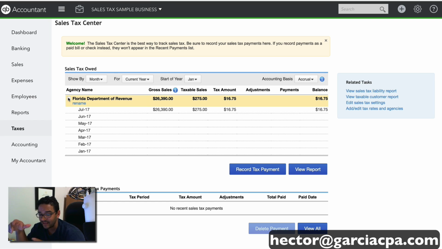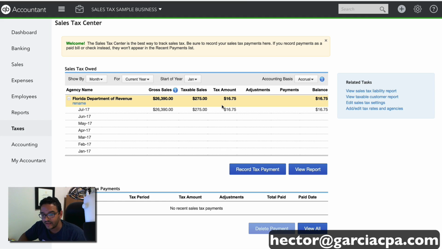So those are like sort of all the little nuances of it, and just kind of keep that in mind when you're creating, especially out-of-state sales. You may want to make a choice whether you leave it blank or you create a different code. Just use a different agency so it doesn't get all confused in there.